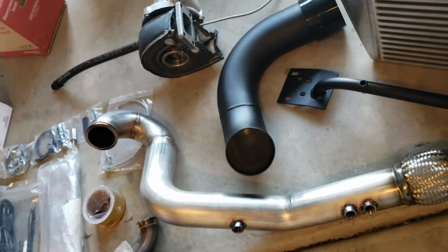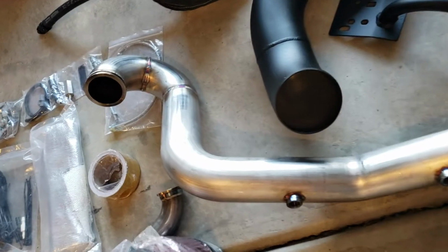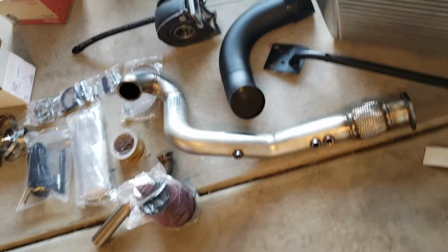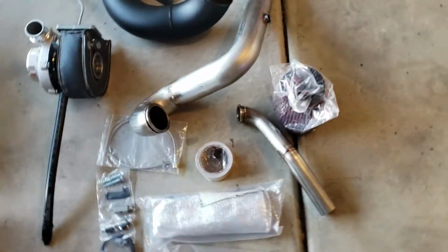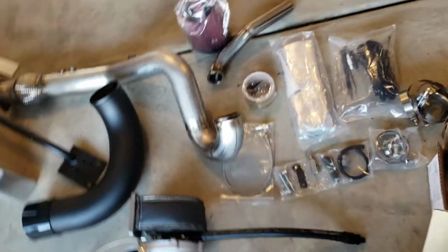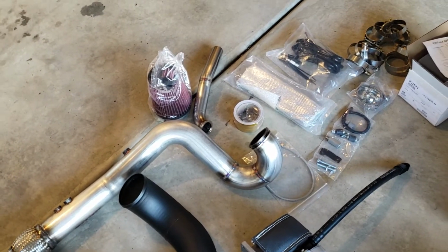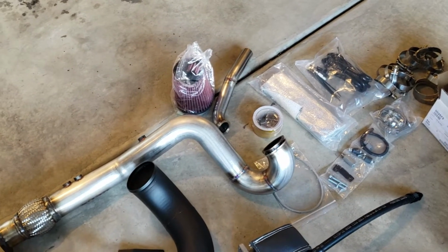On this downpipe, they put the bung pretty low. I'm no tuner, I'm no professional at this, but everybody that I talk to and everything that I know about a wideband is you want it as close to the turbo as possible.